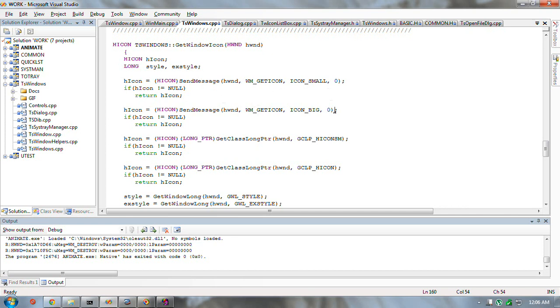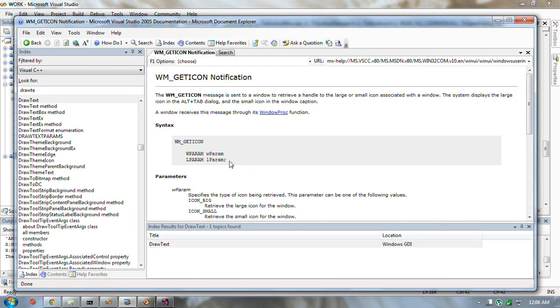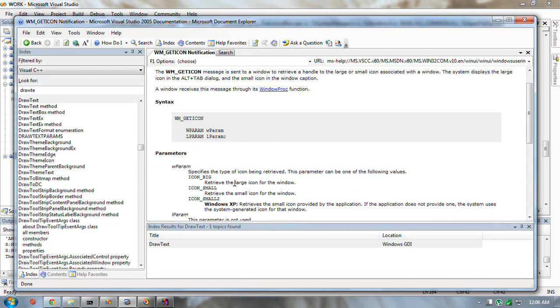A program can have big and small icons. It could have all sorts of icons. But when the window procedure receives a WM_GETICON message, I assume, and you can check the help, that refers to the icon that's associated with the application or the window.